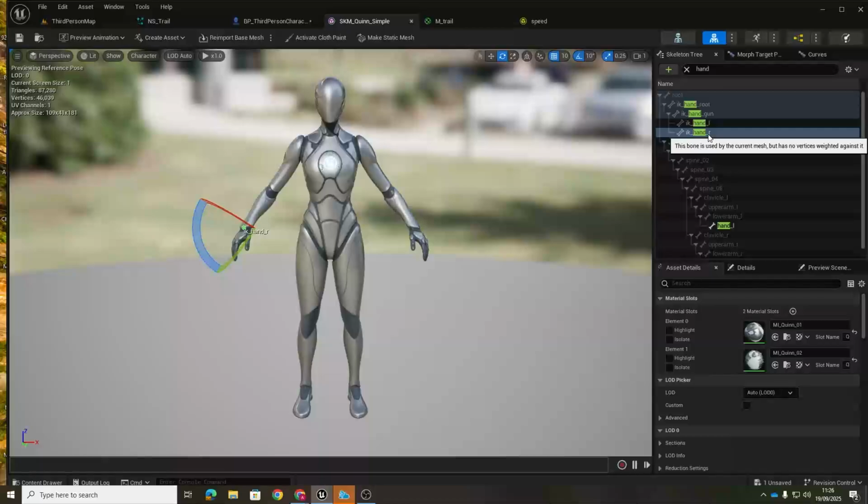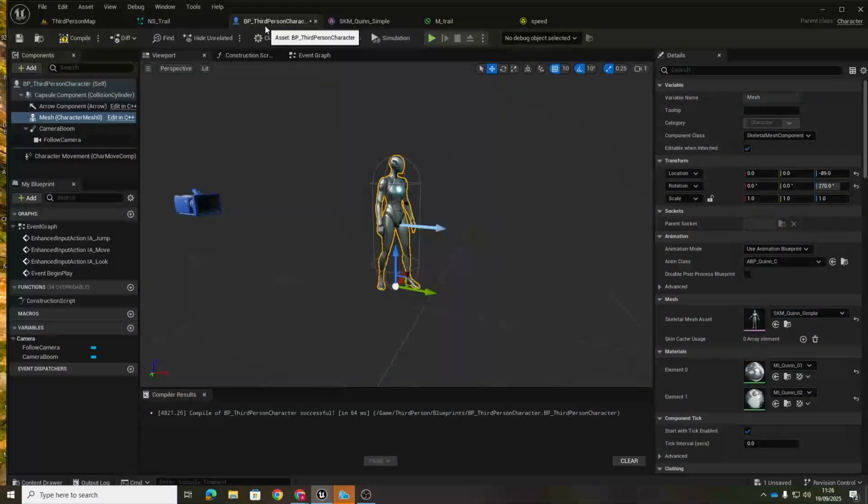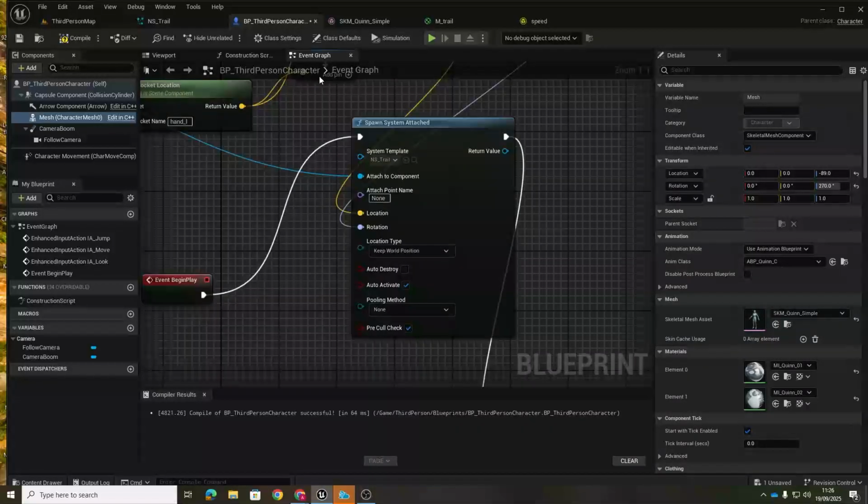So I'm just going to now attach that to the skeleton. So you've made this kind of ribbon that twirls through the world. Hopefully you'll see it was attached to the feet because that's the position in the world and relative. So now we're going to try and attach it to the actual skeleton in the point we want. And I'm going to use the two hand wrist ones. I just wanted to see that it is definitely called hand underscore R. You might want to copy it because it has to be in exactly. So if we go back to the BP third person character event graph, the blueprints.